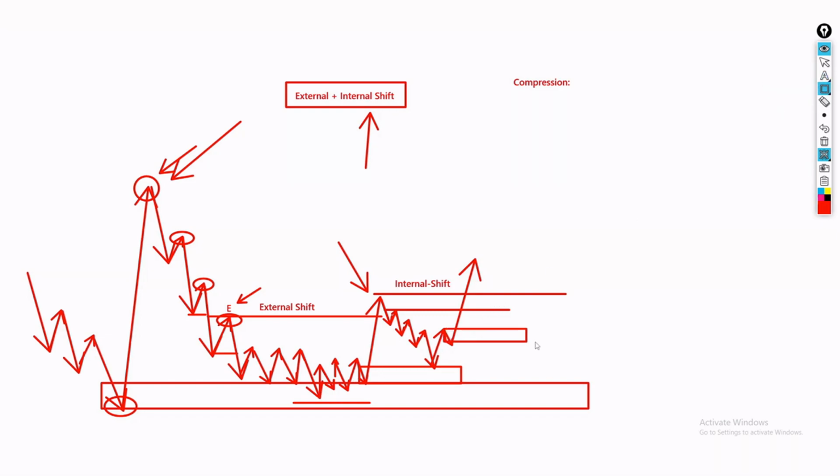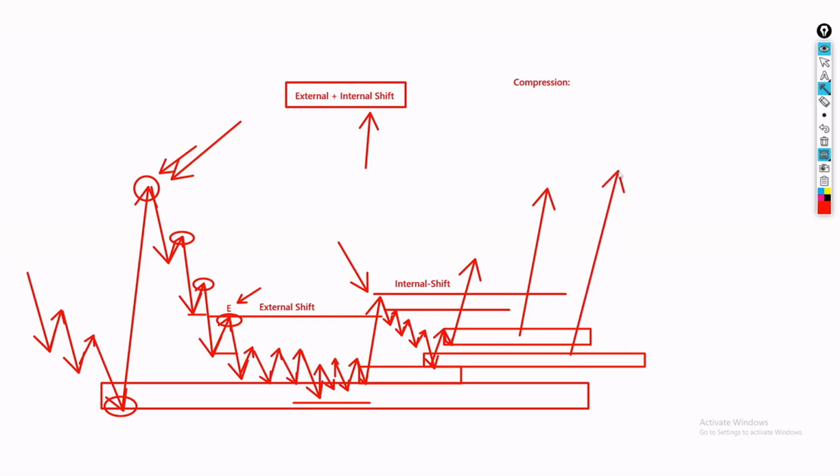You can enter here. That is absolutely up to you. Or you can be more risky and say to yourself, hey, I want a tighter stop loss so I can have a bigger risk to reward, and you can enter here. And this is also valid. Or you could potentially enter over here in this block, and this is also valid. That is completely up to you. Where you want to enter, nobody is going to give you a rule to do that. You want to decide for yourself. You want to ask yourself, what is my comfort level? Am I happy with a 6 pip stop loss?